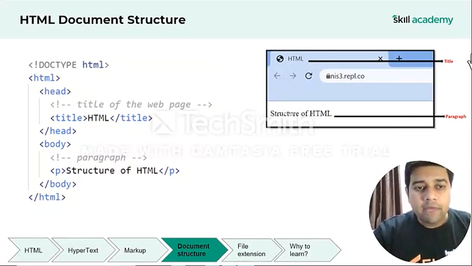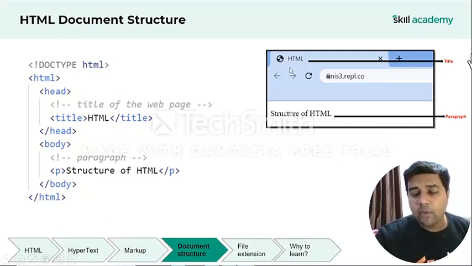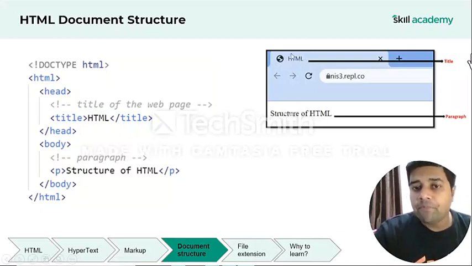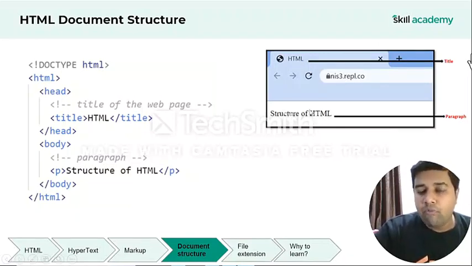Okay, so if I show you an example of the title tag, here you can see we are writing HTML as our title. So what will this title do? This title will appear the moment when someone opens your website. I'm pretty sure that you have seen this. The moment you open facebook.com, observe the title, or observe this area. Here you will have the title. This is going to be the name of your website, and this is going to be the body of your web page.